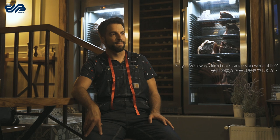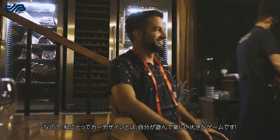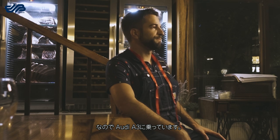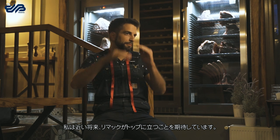So, you've always liked cars? Yes, I always liked cars and I always liked playing. Car design is just a big game that I like to play. I prefer to drive the bicycle, but here in Croatia it's not really possible because there are no routes for bicycles, so I drive an Audi A3. In the near future, I hope to see Rimac on the top of the top, with many cars driving on the road and happy customers. Thank you.